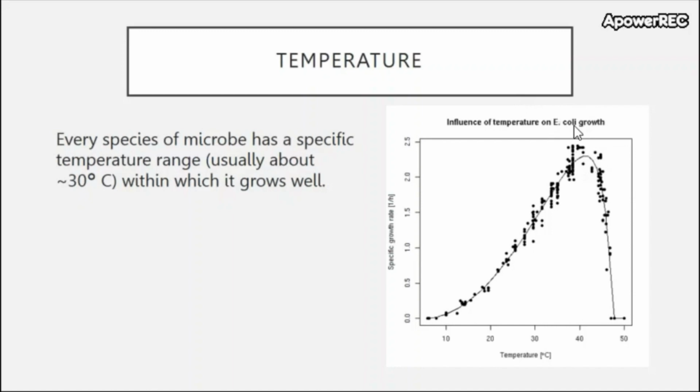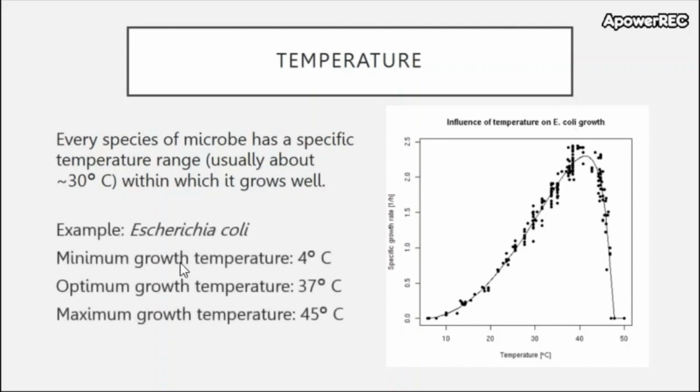So for this particular breed of E. coli, although it looks like a lot of them are actually behind, so maybe this curve isn't a perfect fit for this growth curve. It looks like maybe the best growth for some of these samples taken is actually a little bit under 40 degrees Celsius. And this is a strain of E. coli. Let's take a look at some other examples.